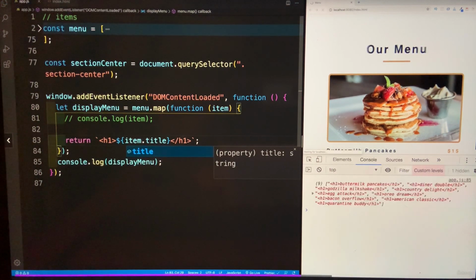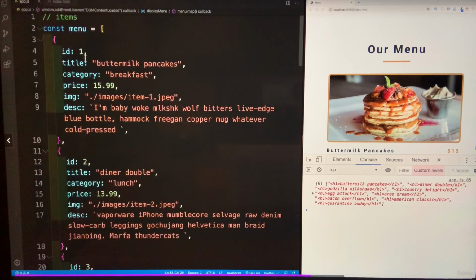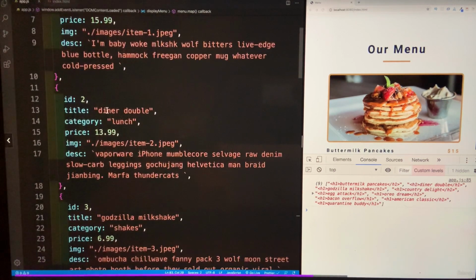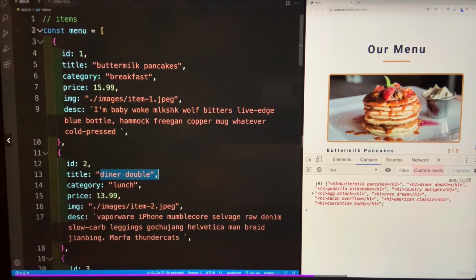That's it. Now, what do you see here on the right-hand side? I have heading 1 with buttermilk pancakes. I have a second one, third one, and again, all the way till the end of my array. And all the titles are unique. So all of them have been added like so. And then the actual values are referencing exactly what I have in my array. Don't believe me? You can double check. And you'll see that the titles are exactly the same as the values in my title property.